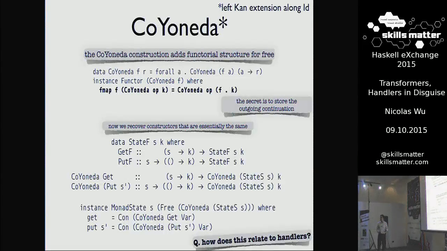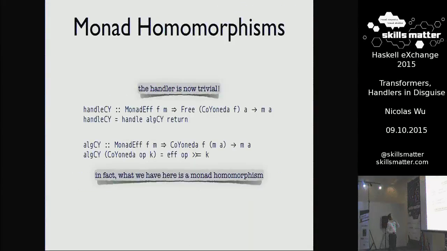How does this relate to handlers again? Yes. So the handler suddenly becomes really trivial. If we want to handle one of these trees with a coordinator construction inside it, we can use the fact that our syntax came from the monad class that we had earlier on, that for the monad state, we have the get and the put that we needed. And more than that, we call the get and put that corresponds to the get and put syntax, the result of f.